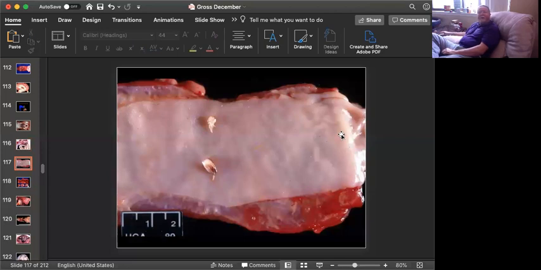Okay, time's up. We are looking at a section of the esophagus. You can tell as a muscular wall has a very thick white mucosa. And we're looking at these two little growths. They look like the end of little paintbrushes to me. And this is very classic for papillomavirus infection of the squamous mucosa of the GI tract.